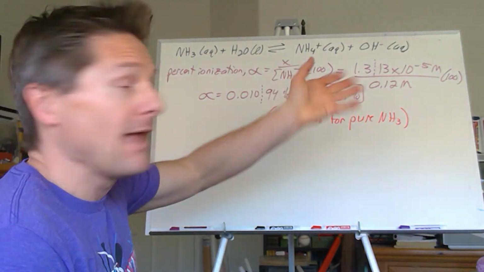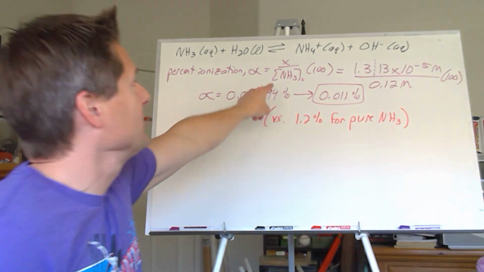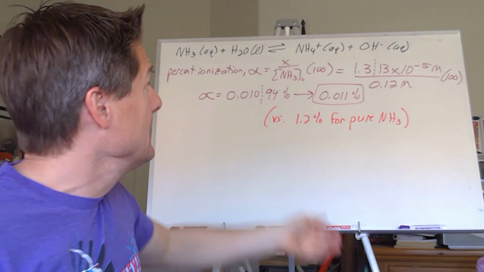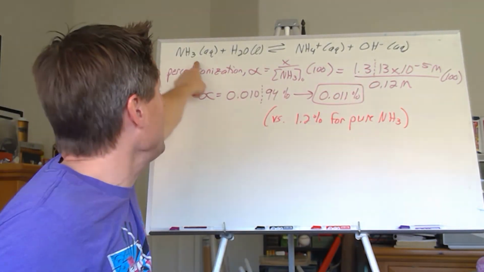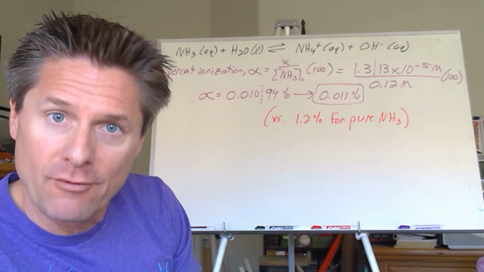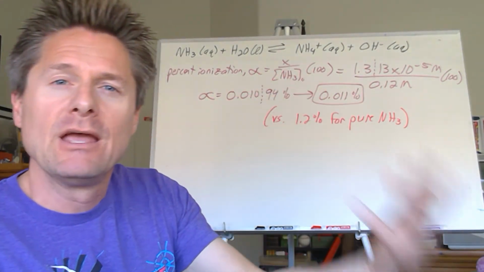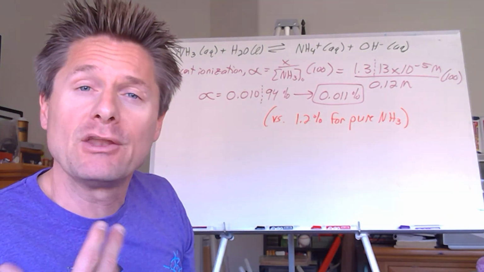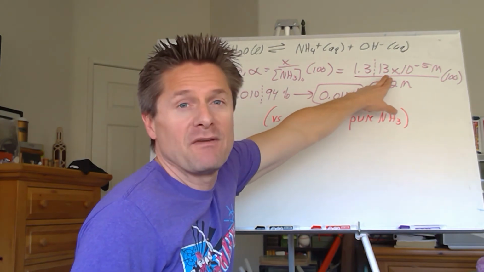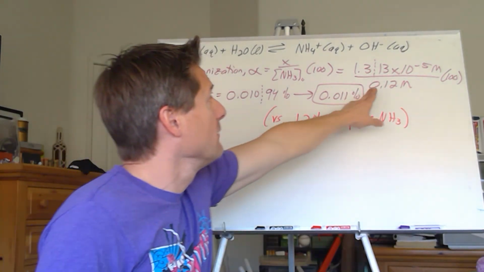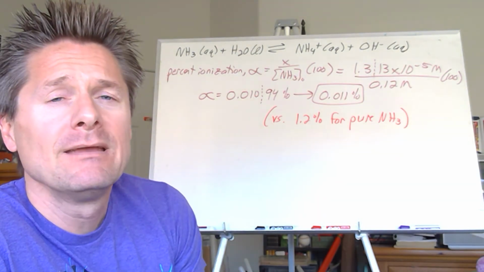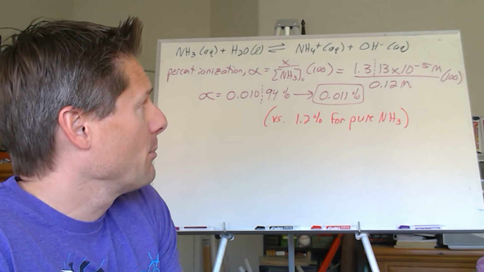All right. So now, just like we did last time, percent ionization is just the amount of the ammonia that was ionized, X, which was the OH minus concentration, divided by the initial amount of the ammonia. So let's take X, and this is with the common ion effect, the mixture of the 2.2 grams of ammonium chloride solid with the ammonia solution. X was 1.313 times 10 to the minus fifth molar, good to 2 significant digits, divided by the initial concentration of ammonia, 0.12 molar. Take that times 100, convert that fraction into a percent.